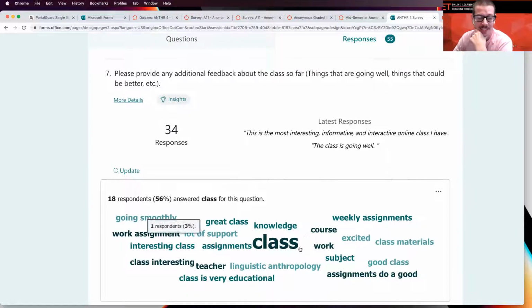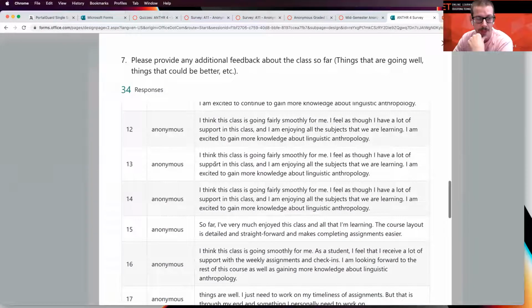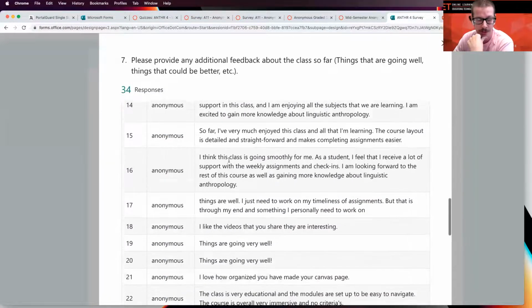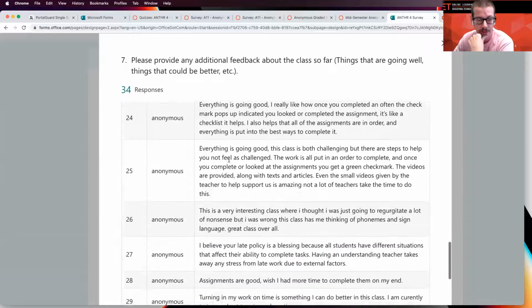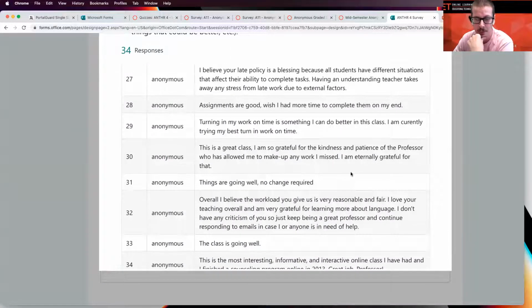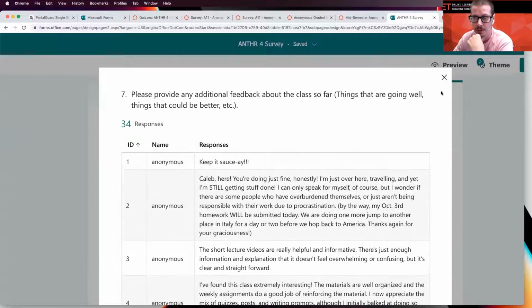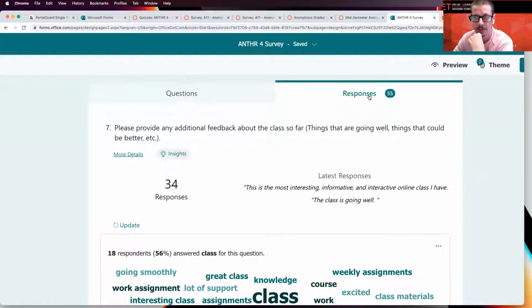And it even creates a little word cloud here of the most commonly reported ideas. Or you can simply click on more details and see individual comments. And these are all anonymous. I don't know who's saying what, and you can see what individuals wrote in response to your questions. So this is a really handy tool for you to think about.